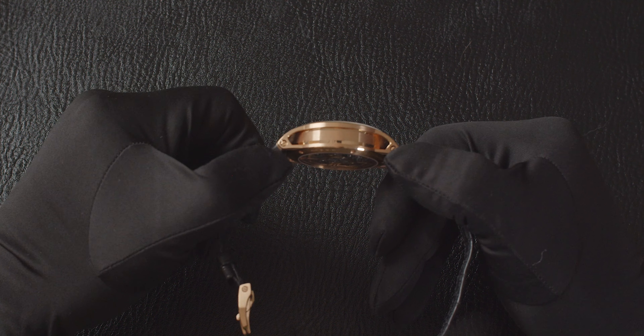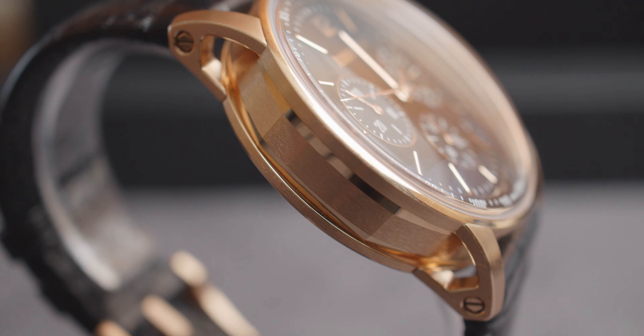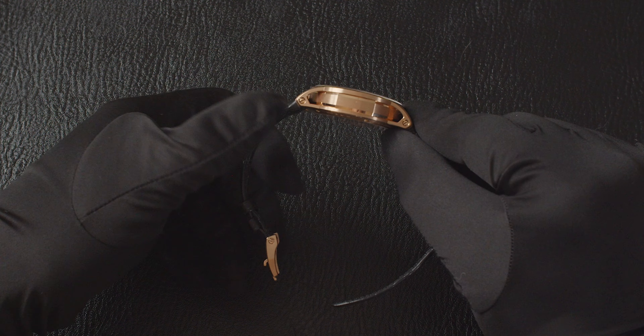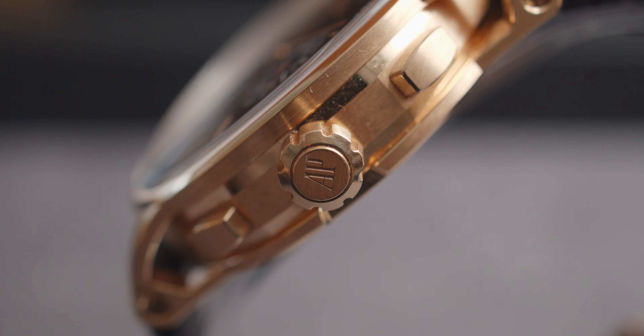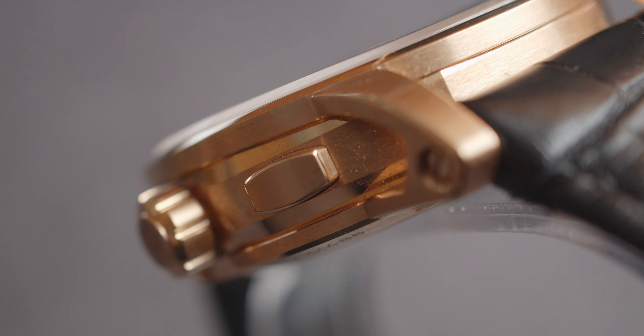But then just look at the side — just look at that design. It's absolutely gorgeous. Satinized running across the center of the case, and then these two frames that go around it are also satinized. We can see the screws either side of the lugs. It really is an absolute masterpiece. It's not your traditional AP, so it's something a bit different, but I really admire them for bringing something out as a complement to their range. Look at that crown with the AP logo on it, and the rectangular pushers — it's just beautifully designed to fit in with the look of the watch.